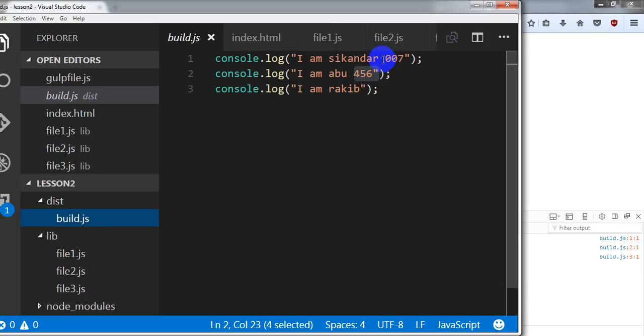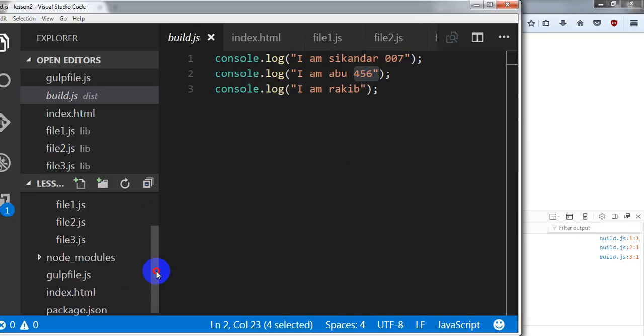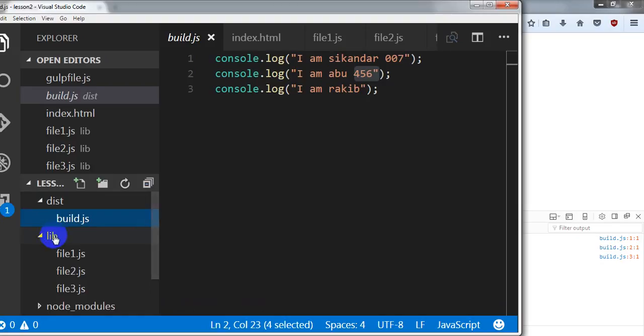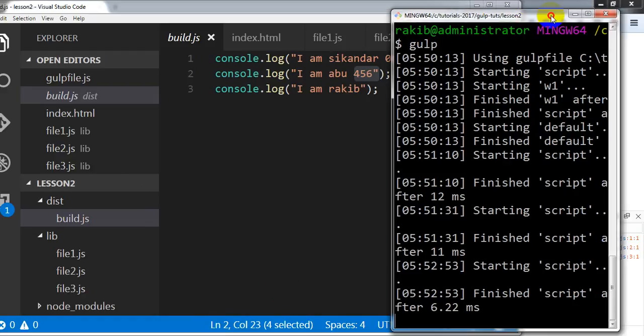So let us review what we have done in this tutorial. We have created an index.html file, and we have created a lib folder to contain our JavaScript files like file1, file2, file3, and we have created a distribution folder, and we have installed gulp and gulp-concat.